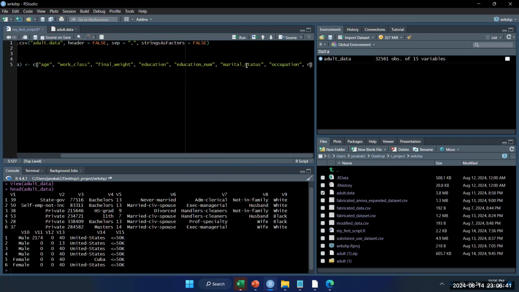What's the next one? Relationship, right? The next one is race. And then the next one is gender.